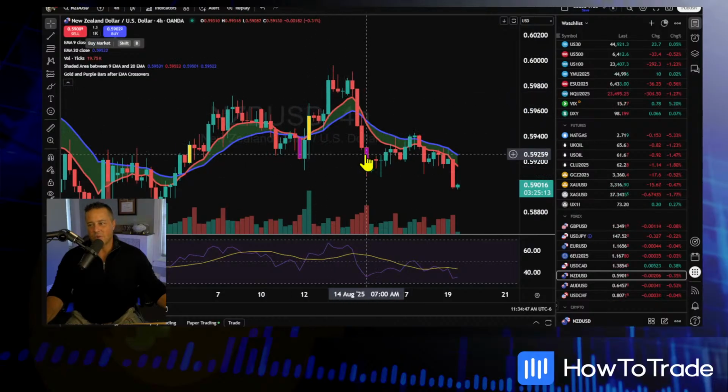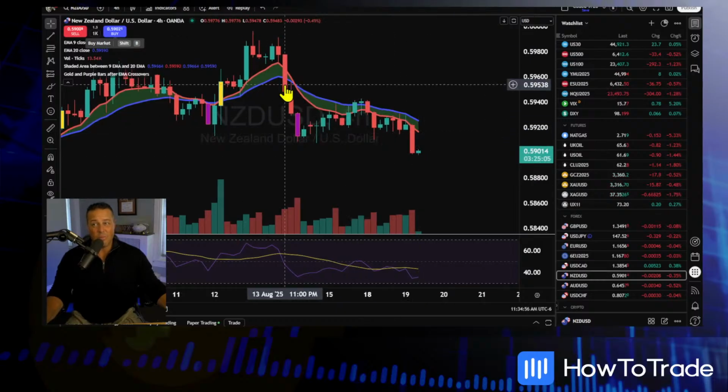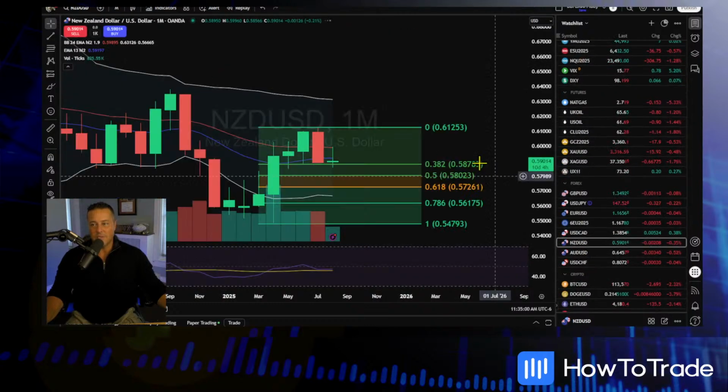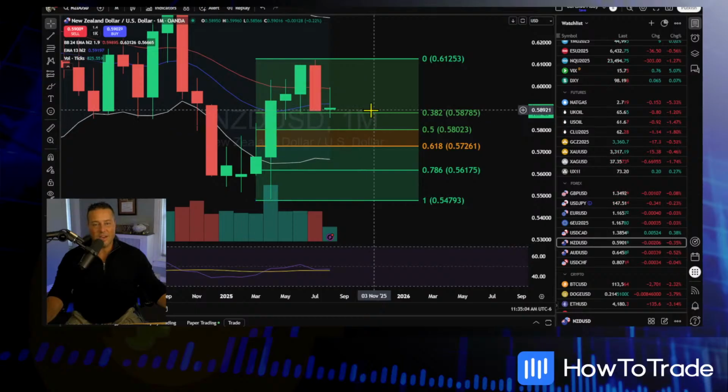But then this reversal right here, this would have been your sell. So you've really been working a sell since the 14th of August, about the last 5 days, and now you're starting to see the market really break. If the market's going to break, what do we really want to get accomplished? Well, we want to know where to buy, number one, right there, 58.78 or something like that. That's pretty good stuff. That's a big time zone. If that level does get taken out, then we could really move south.